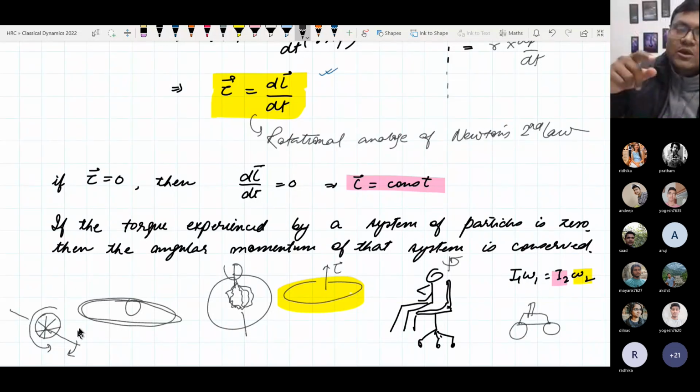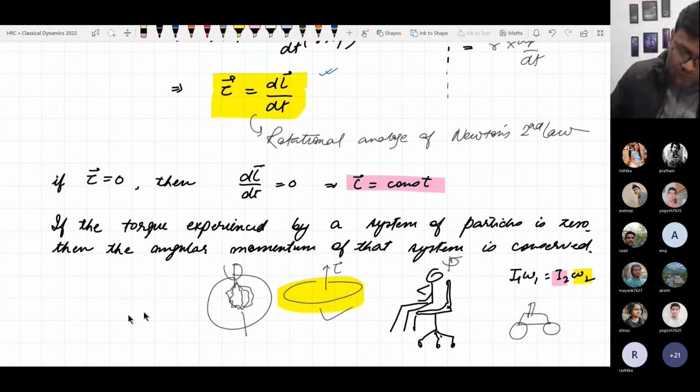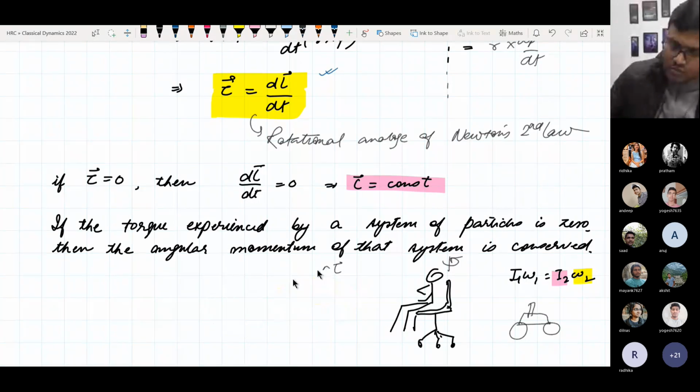So whenever there is a wheel or a circle rotating, it doesn't want to change the direction of its plane. It goes back to this idea. It doesn't want to change its plane. So the cycle's wheel also doesn't want to change its plane. It wants to stay in the plane in which it is rotating. It resists change in the plane. Therefore, it is easy to balance. Now can you visualize? Yes, sir, absolutely. So that goes back to conservation of angular momentum.